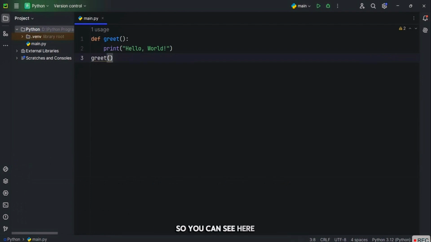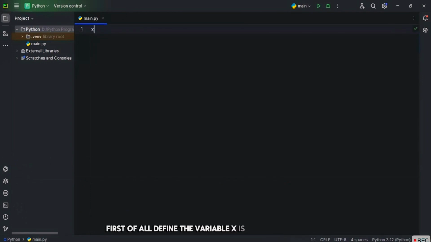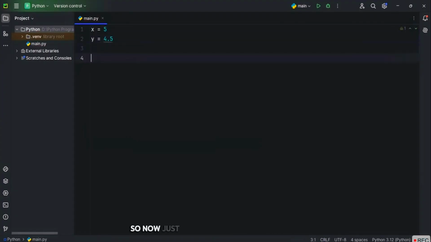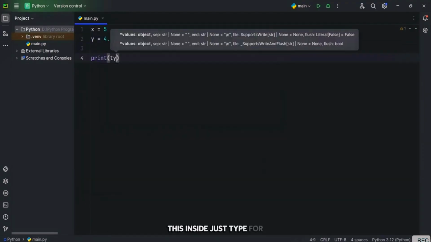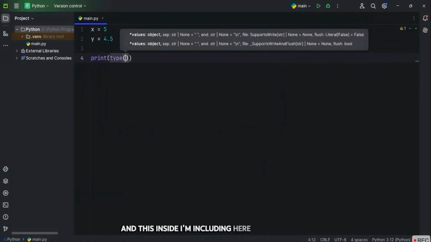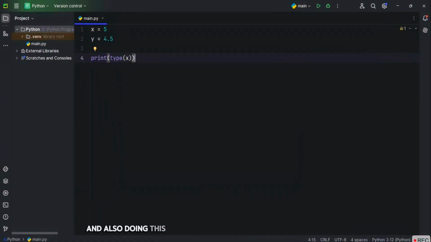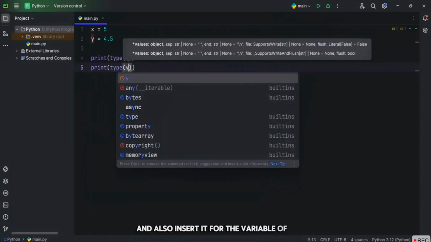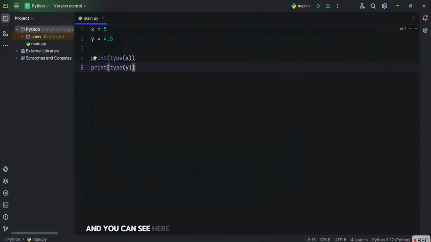First of all, I define the variable x equal to the value 5, which is an integer type. Next I'm declaring the variable y equal to 4.5. Now let's print those variable values using the print function. Inside it I type type, including the x variable, and on the next line another print function with type, inserting the variable y.